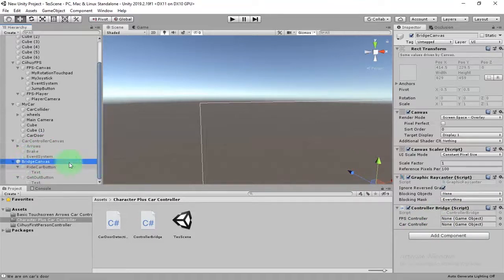When the bridge canvas is activated, we need to drag and drop both our canvases here. The first one, the FPS canvas, is this one. I need to place it here.